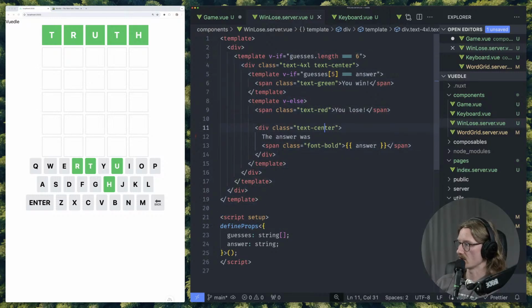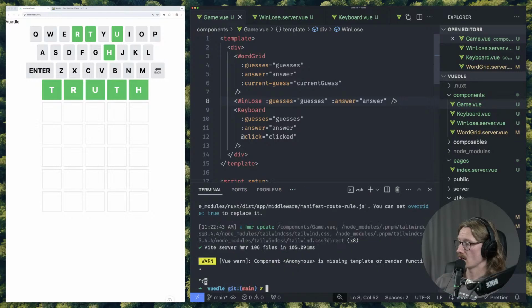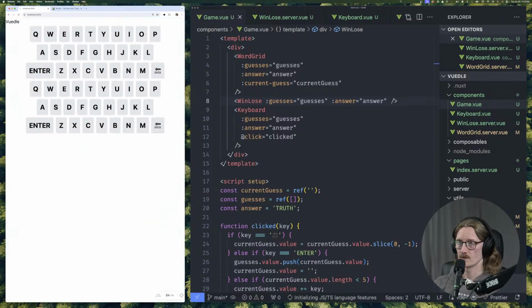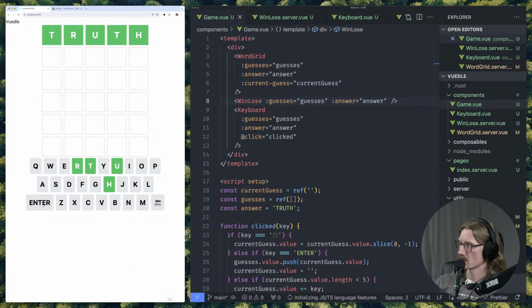It'll just be available here for us. I'll do win lose and then restart the server so we pick up everything fine. And I think I have to click on the bottom one, because the top one is not the actual component.